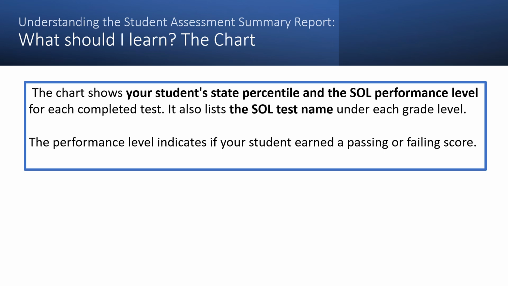In general, what should we learn while looking at the chart? The chart will show your student's state percentile, the student's SOL performance level for each completed test, and will also list the SOL's test name under each grade level. The performance level indicates if your student earned a passing or failing score.